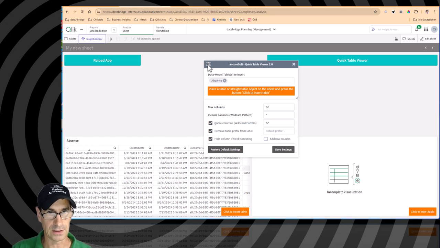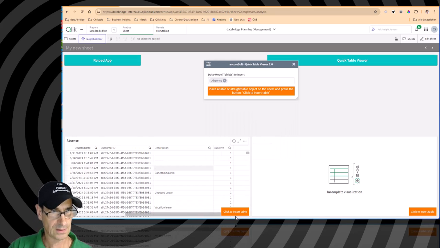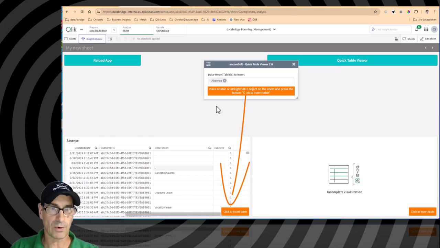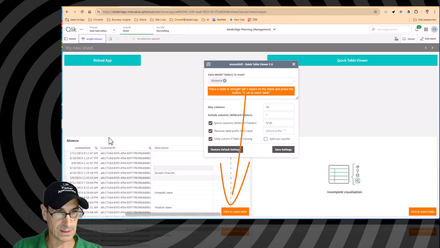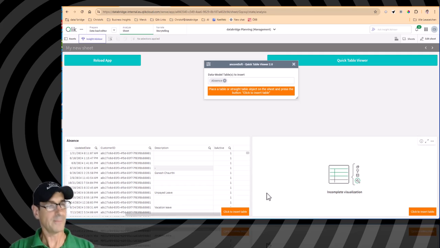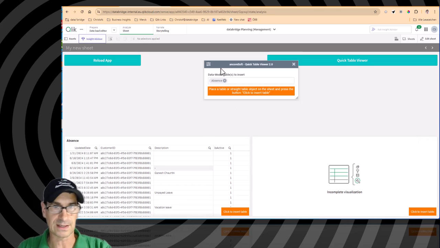The filters are here and immediately I can click update and it will keep on working between the settings I'm making here and the object that you click this button. So that's the big difference. You can improve your table. It's not like before, turning into the table and then the settings are gone.